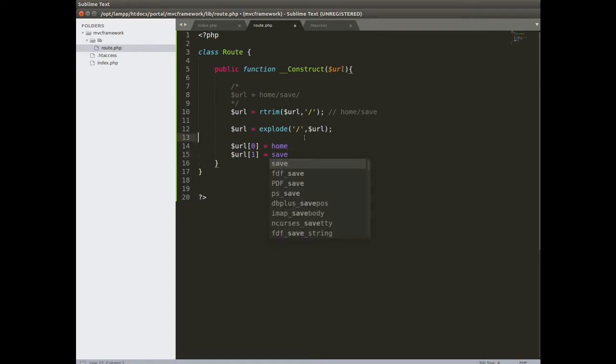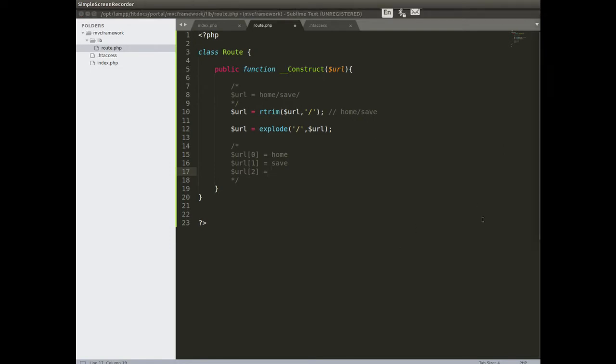So in this way we can determine what particular controller we're going to run, and also what particular method we're going to execute. And the third one is the data container, or the container of the data that we're going to process. So we can create an array through explode method. So this is the data.